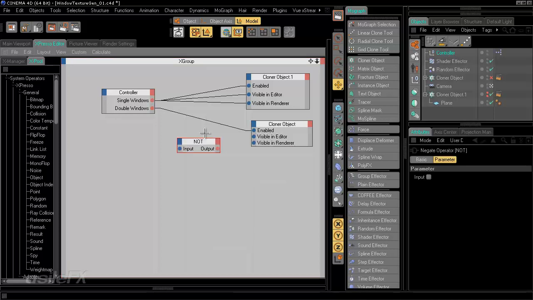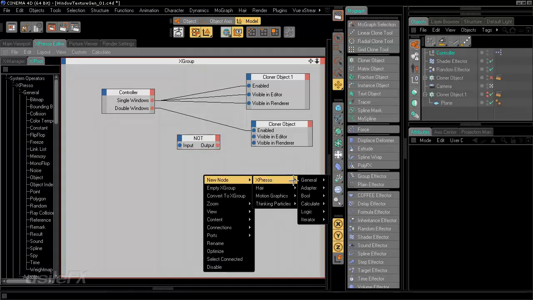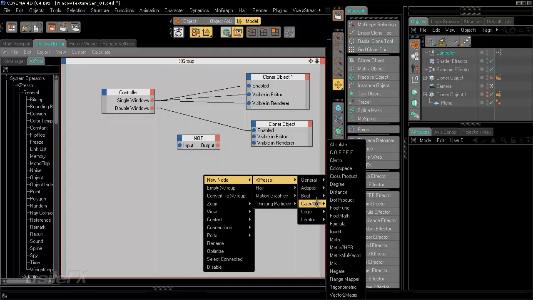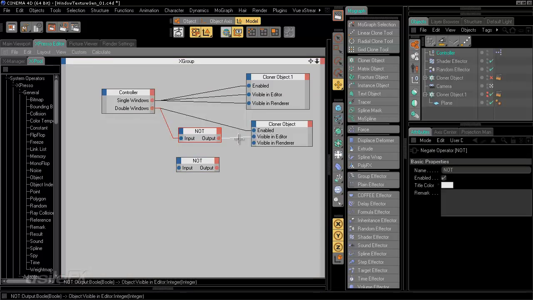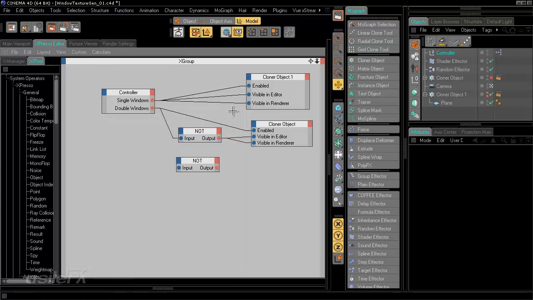And we're going to add another one, one for each. So we'll just connect this bottom one first. And then up here we can just click on those connections to delete them.